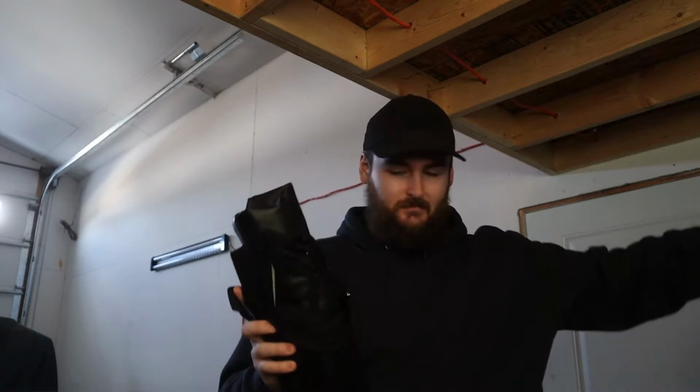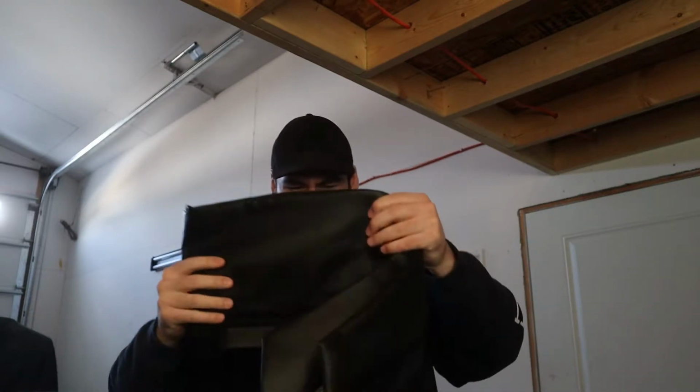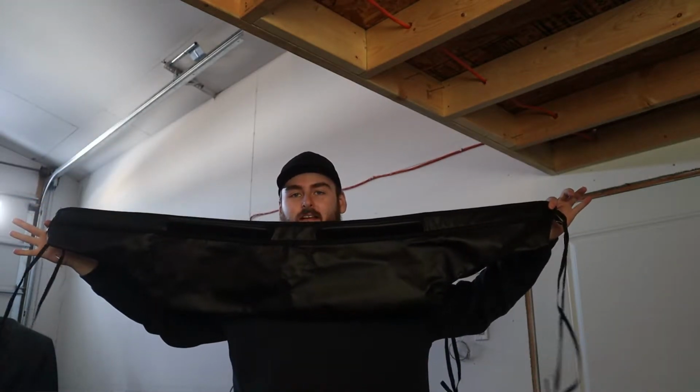A couple pamphlets on it here. It's a little bit sketchy. There's a lot of straps and stuff. I hope they don't fall into the fan, but we're gonna go ahead and throw it on today. Here it is. Let's go ahead and open her up, see what we're looking like. So basically, there's the hood bra itself. It just straps onto the front of the hood.